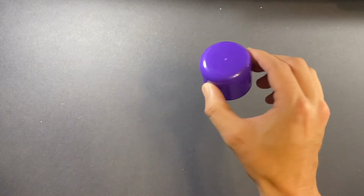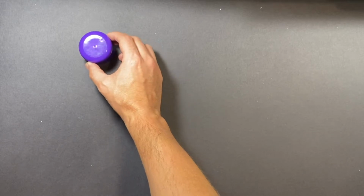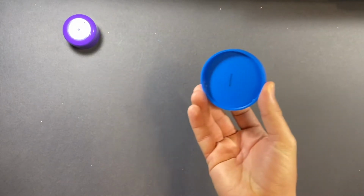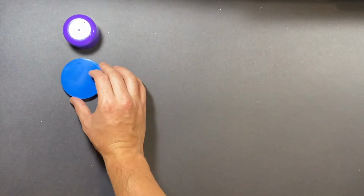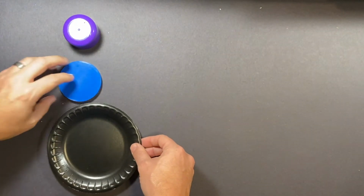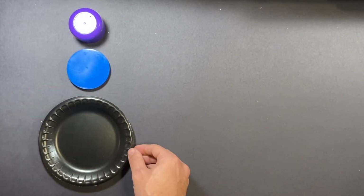Alrighty, artists, for this art project, you're going to need 3 different sizes of circular tracers. You're going to need a small. This cap came from an adhesive spray. A medium. This cap came from a container. And finally, I have a small paper plate. It's like a party plate. So I've got 3 different sizes to trace.